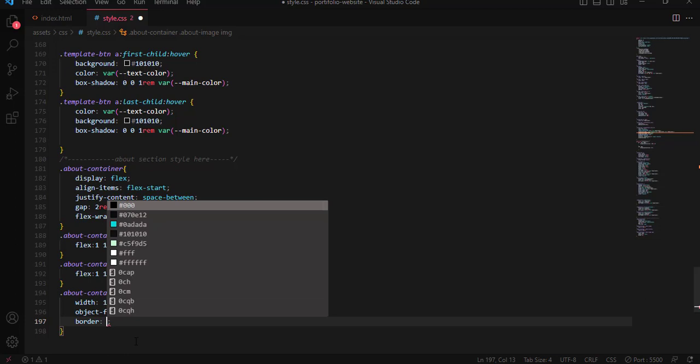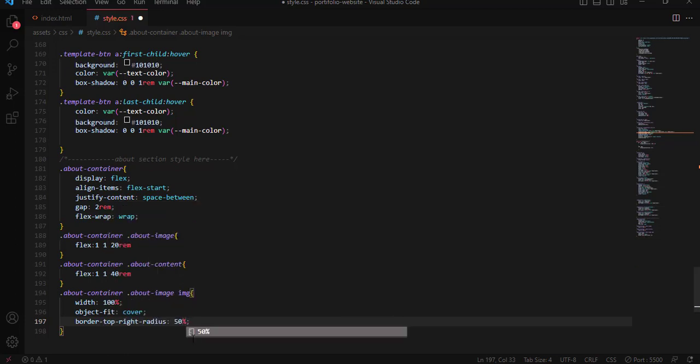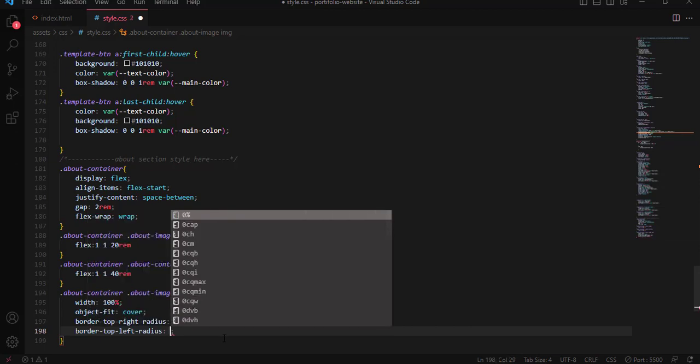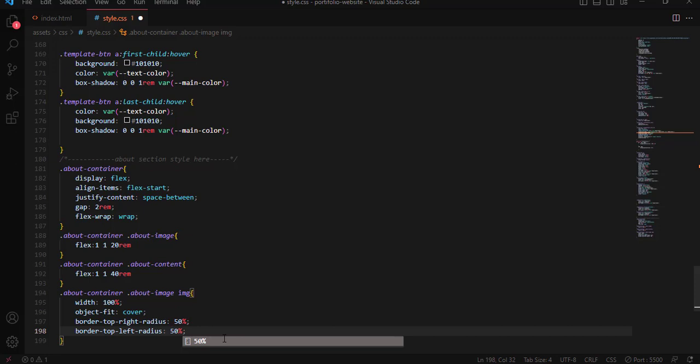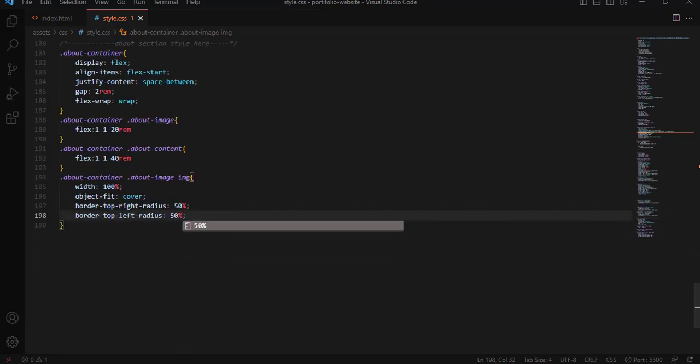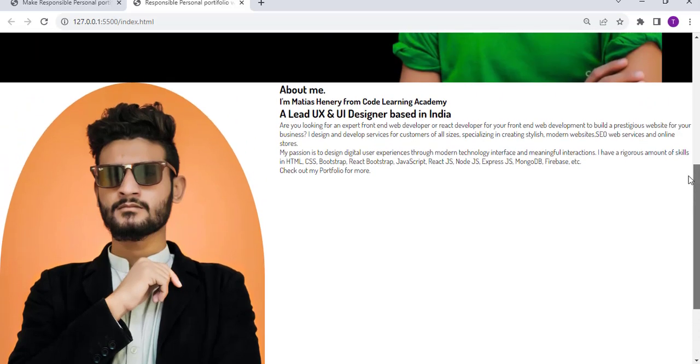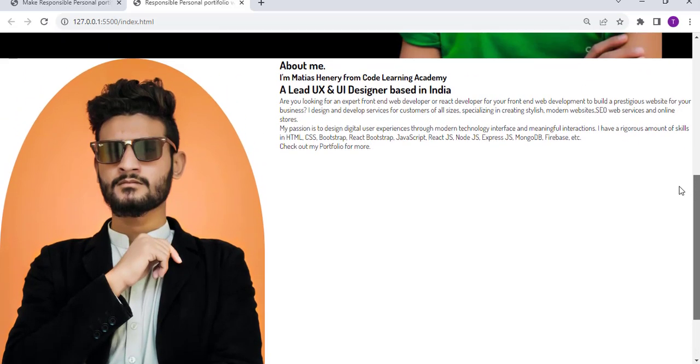Then over here, border top right radius 50% and border top left radius also 50%. After that, when I save and refresh, here we have the image right here.